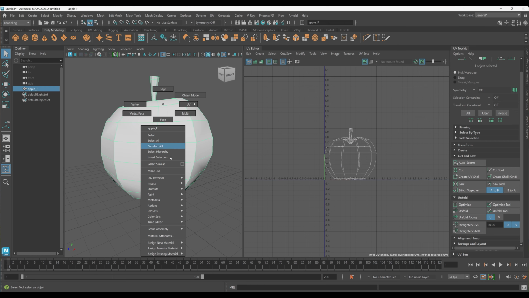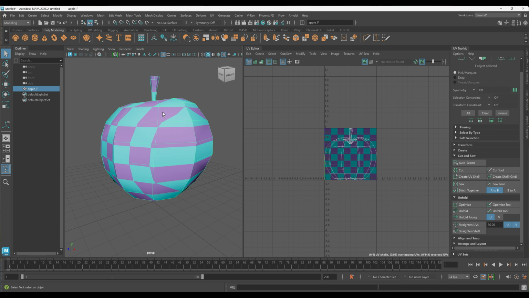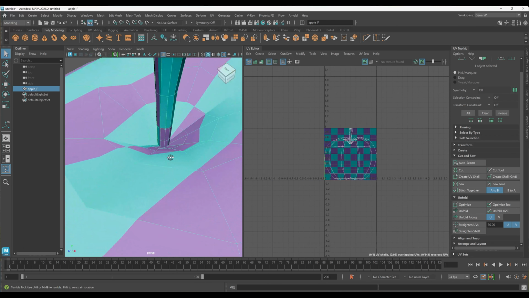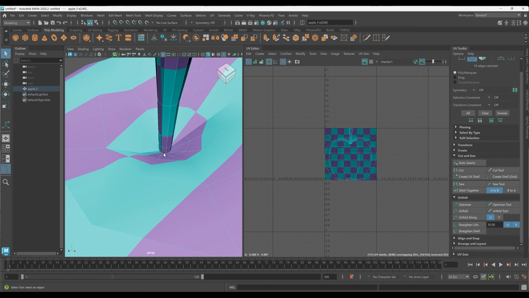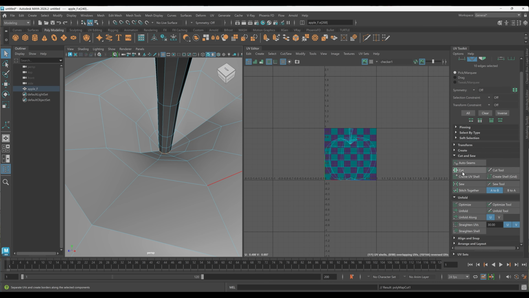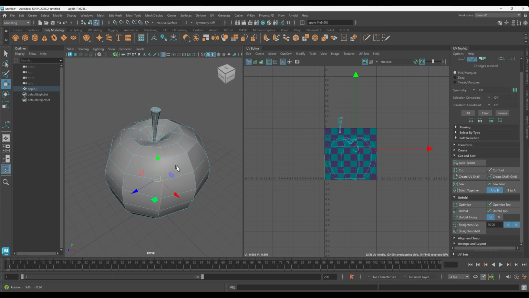Now, let's apply the checker texture we created earlier. First, select the edge loop around the stem and cut it. Then select one vertical edge and cut that as well.